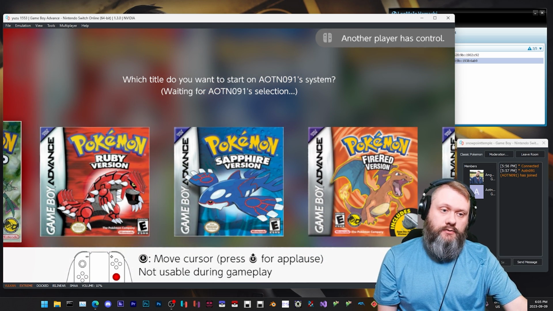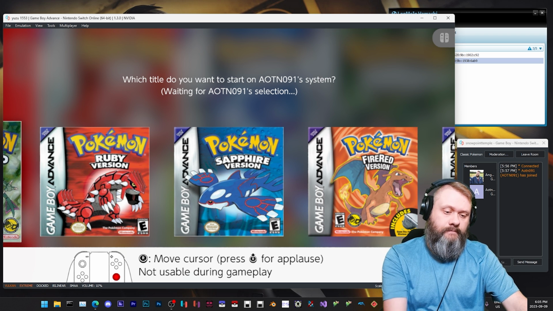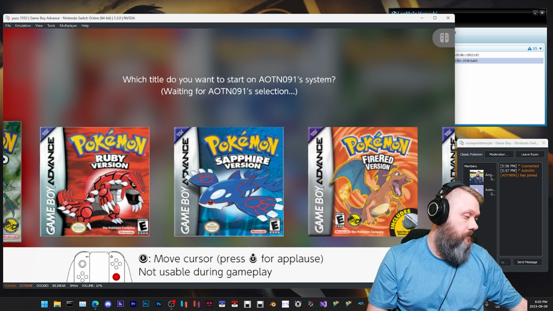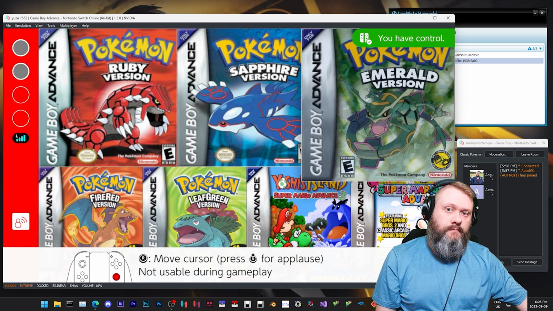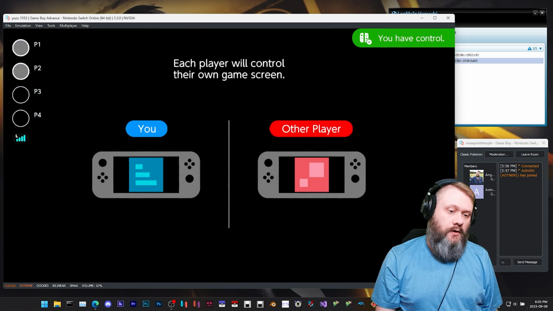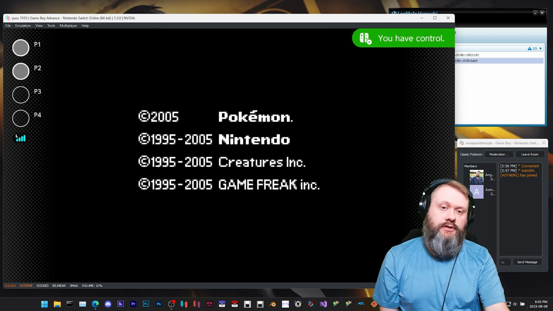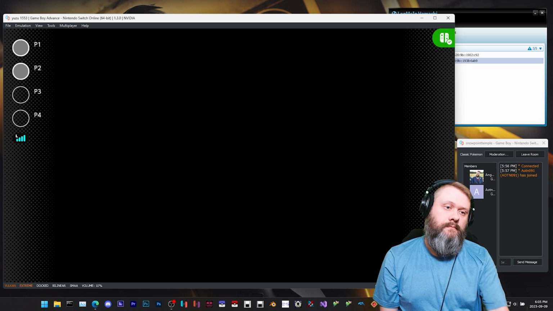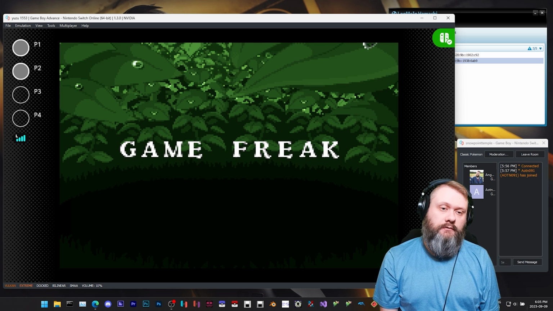And my opponent can now choose what they wish to use. I'm trying to think here now. Which one had which? I'll just use Emerald for now. Okay. I'm pretty sure Emerald to Emerald worked. I'm pretty sure I had a game save for those already.